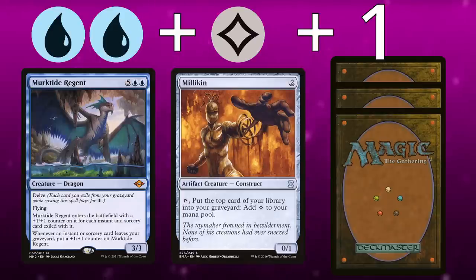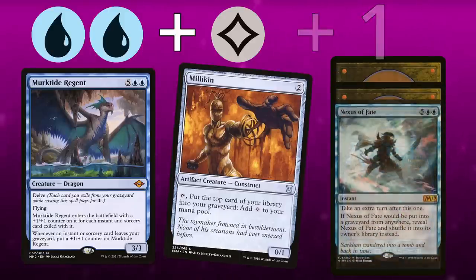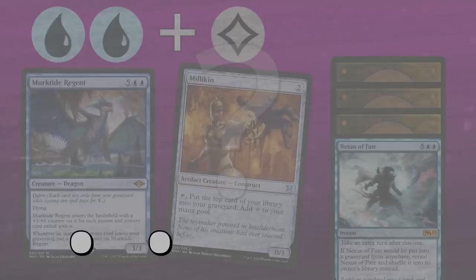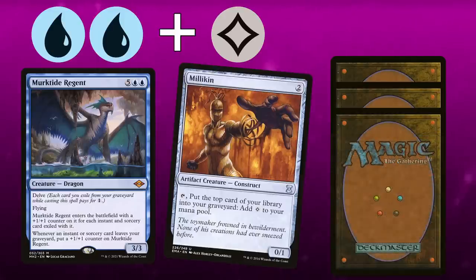So you announce that you're casting Murktide and, during the activation of mana abilities, you activate Milliken. But the card you mill over is Nexus of Fate. What happens? Nexus of Fate shuffles back into your library, and now you're one card short of being able to pay for Murktide. Since Murktide is now illegally cast, you have to rewind, but you can't rewind milling and shuffling your deck, so the Milliken activation and Nexus shuffle are preserved.